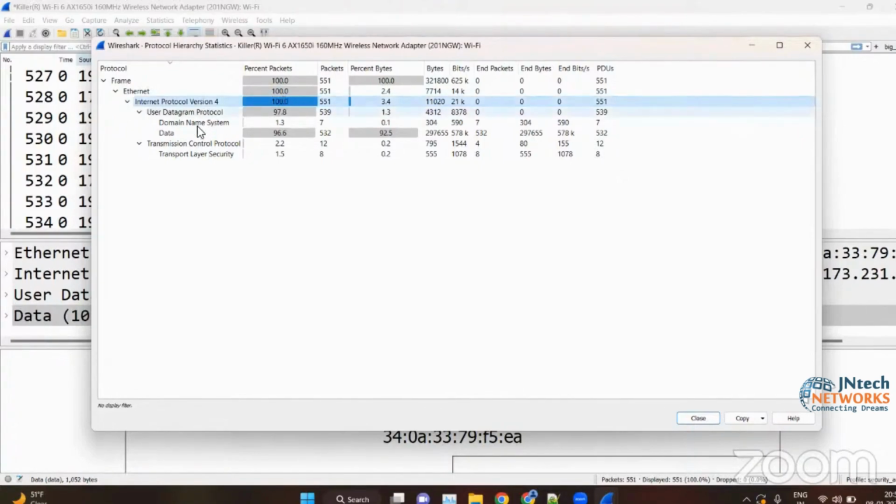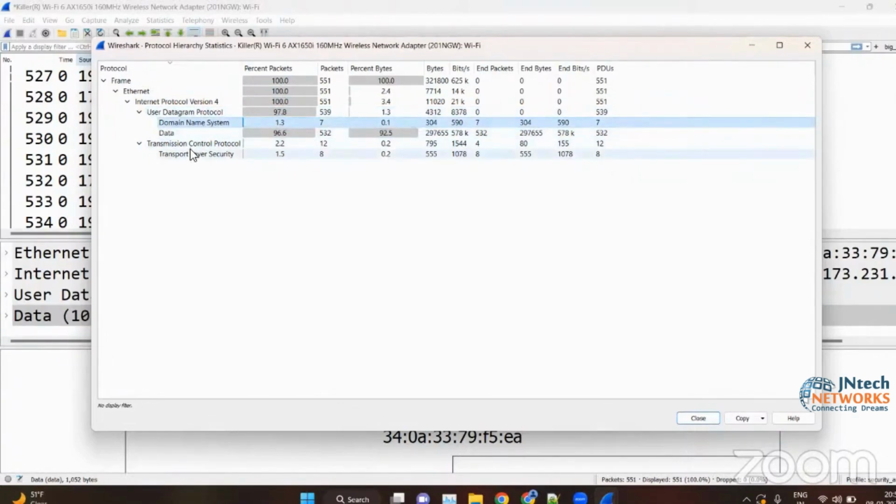Inside it, we have UDP and TCP: UDP at 97% and TCP at 2.2%. Inside UDP, we have 1.3% DNS, and inside TCP, we have 1.5% TLS. So this is how we can analyze. Suppose you are analyzing a network, you are not capturing, you're just analyzing it.